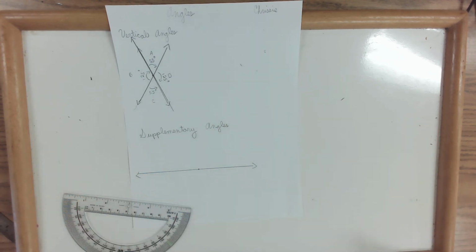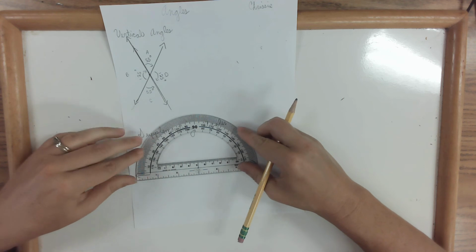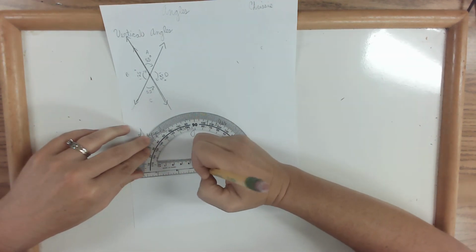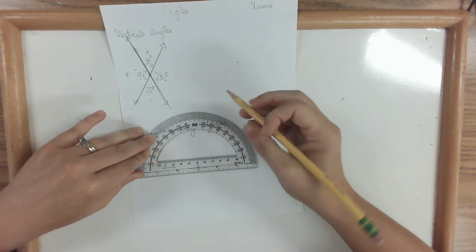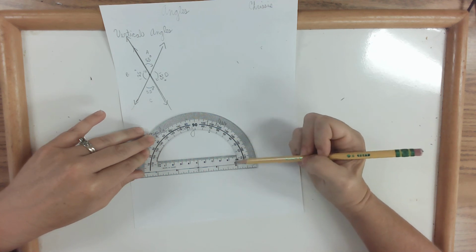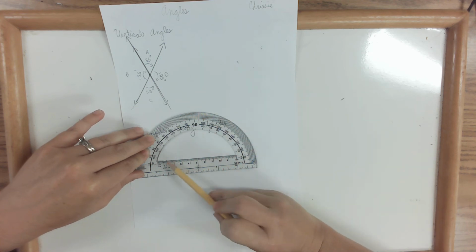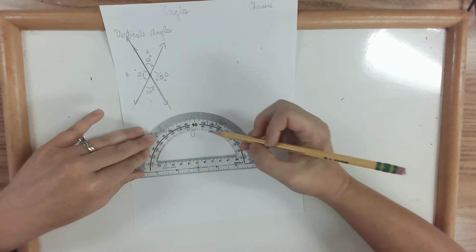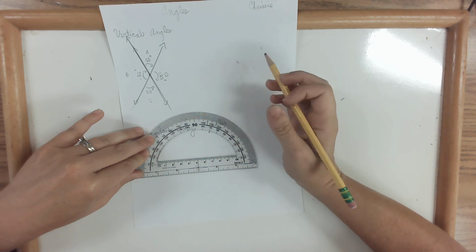Now I just need to do a little bit of math. I know that if I have 180 degrees, my two numbers have to add up to it. So I line up my vertex right here with my two lines here. Let's say I'm going to put a dot right here. If I look here, the acute angle from here to here is 70 degrees. That means that this obtuse angle here is 110 degrees. And you can see that the acute is the smaller number and the obtuse is the bigger number.